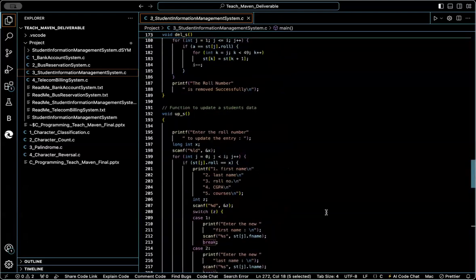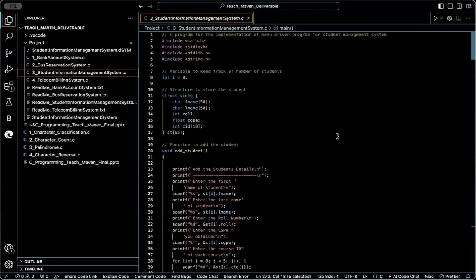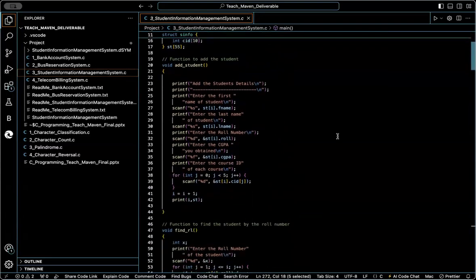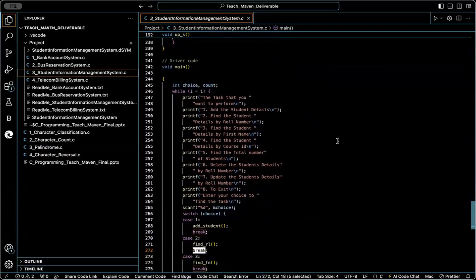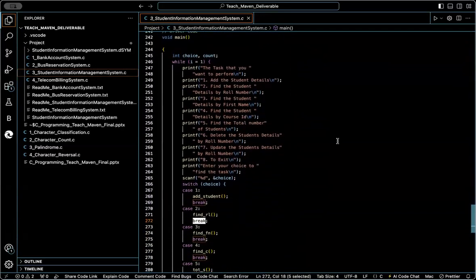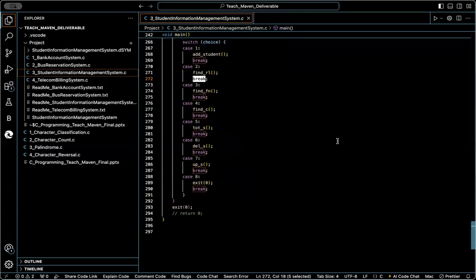Now, first of all, if you see the project structure, right? Initially, we have the inclusion list, then the variables, then structure variables. After that, user defined functions. We have declared all the functions that are needed for the project. Then at last, we are calling the main function, which is the driver code. We are displaying the options. The user will choose the option. Based on the option chosen by the user, we are calling the respective function to perform the action. So hope this is clear.